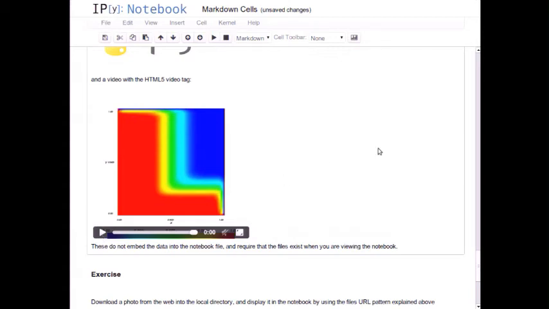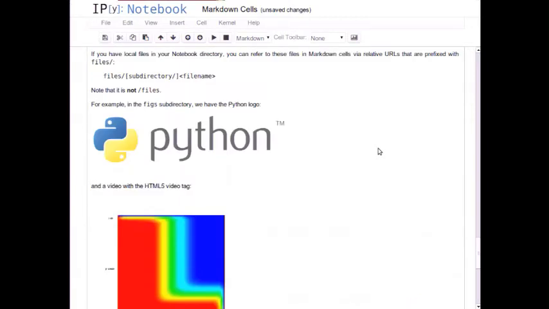So you can create documents that have text, that have mathematics, that have code, that have images, video, animation, anything that you can put in the website, you can put in here, together with the code that produces results, and share these documents. So this gives you a pretty complete, I know it's super fast, but a fairly comprehensive overview of what the notebook machinery, well, not all of it, but some of what the IPython machinery from the core language to the notebook system can do.